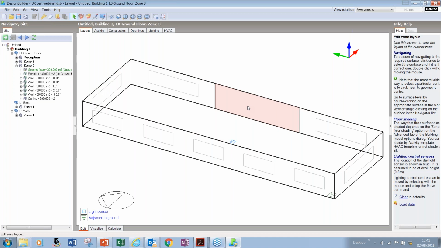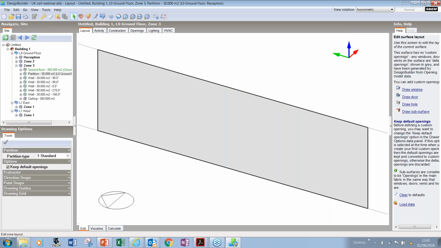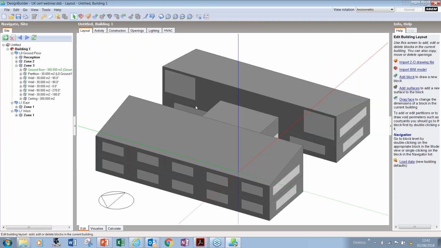If I want to actually navigate to it, then I just double click and I go straight to that partition, as you can see there. So we press and hold the shift key to allow us to access something which was otherwise hidden. We have actually included a list of shortcuts like this in an appendix at the back of the latest SBEM and DSM manuals, which we hope you will like. Now on to some of the new tools.